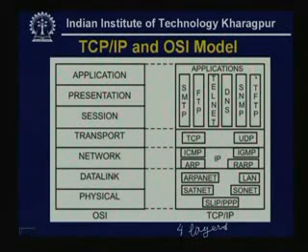There exists a single application layer, which provides a number of protocols for various applications like SMTP for transfer of mail, FTP for transfer of files, Telnet for remote login, and SNMP, simple network management protocol, used for monitoring and management of the network, and TFTP. So these are various application layer protocols which we shall discuss in the next lecture.